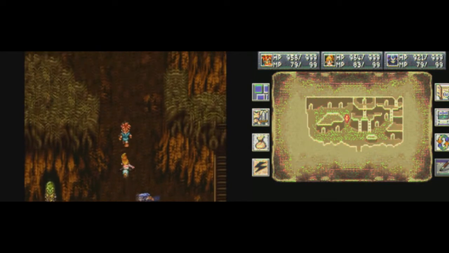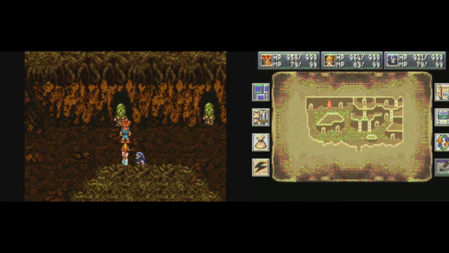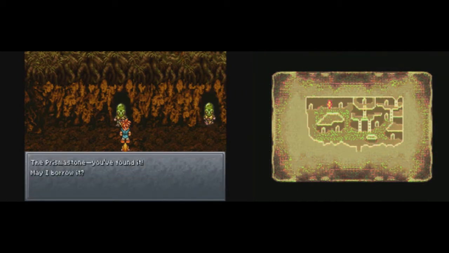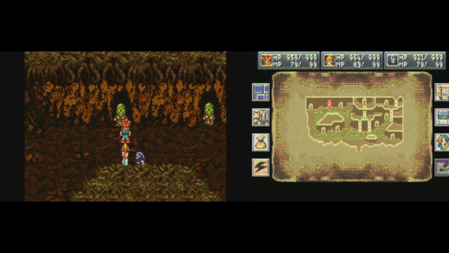So where is he to now? Who's this reptile? The Prima Stone! You found it! May I borrow it? Oh, praise be! My daughter should be fine now. This is all I have to offer you, and thanks, but I will prove useful. Please take it. Capsule set. 2 strength, 2 magic, and 2 speed.